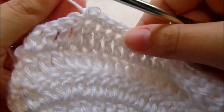I'm trying to hurry. Oops, and then my yarn split because I was hurrying.